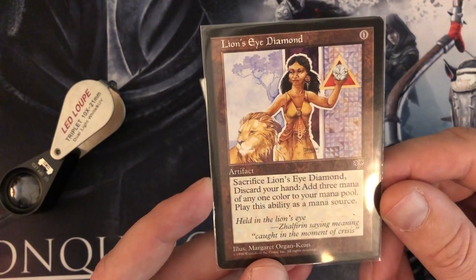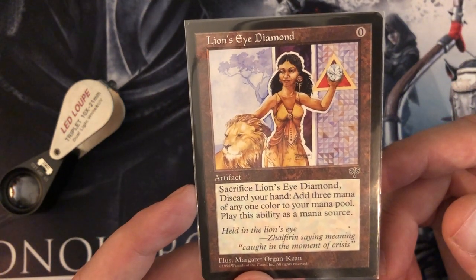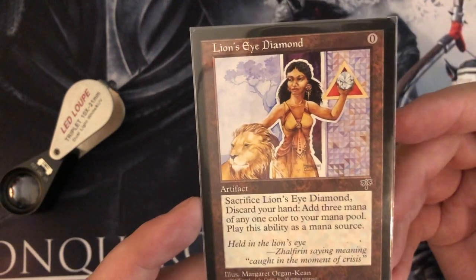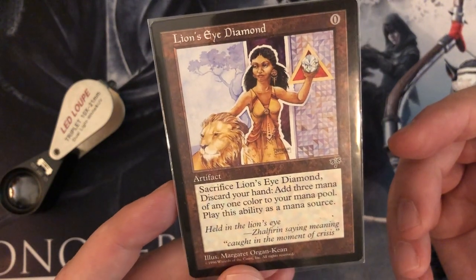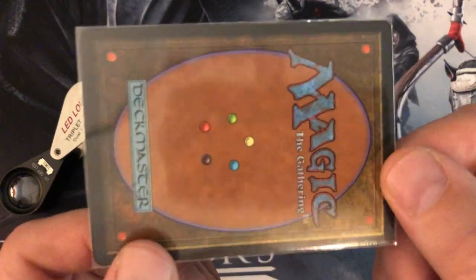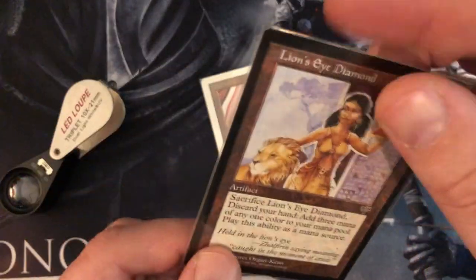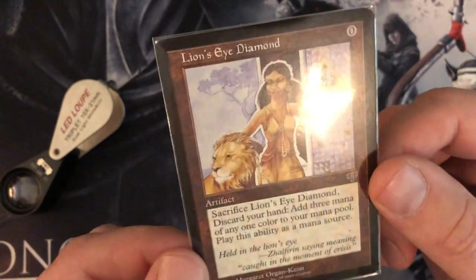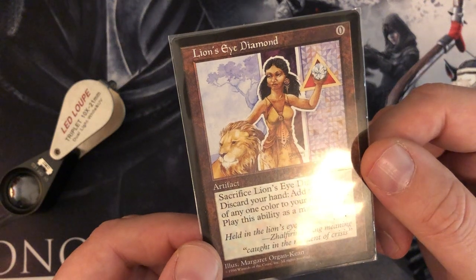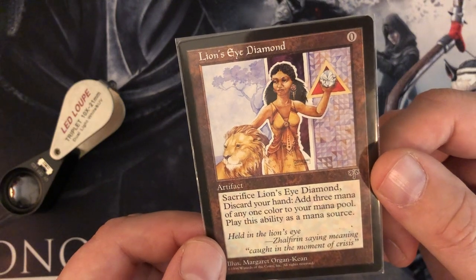That's what I normally do — that's why I keep them in here, because I wash my hands before I really handle high-end cards. But if you want to be absolutely sure of the look and feel, you have to get them out of the sleeves. As you've seen, that Forcefield looked pretty good. Looking at the back side — some scratches here and there, and as I said, the roller lines. But overall, the front looked very good and the back looked okay. I did the light test and a couple of other tests, which I'm going to try to repeat in the video.